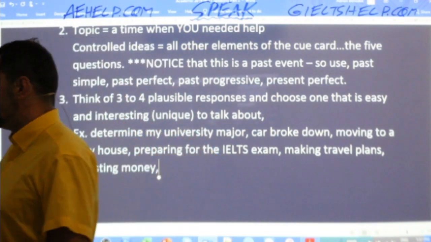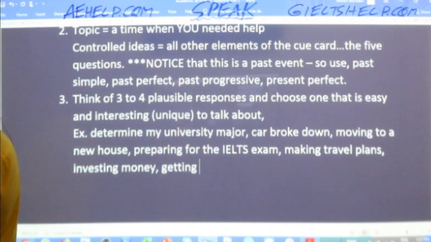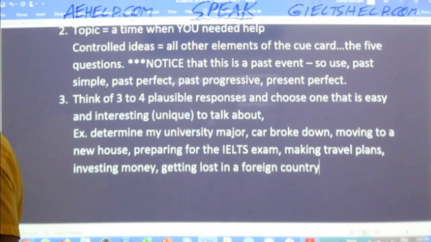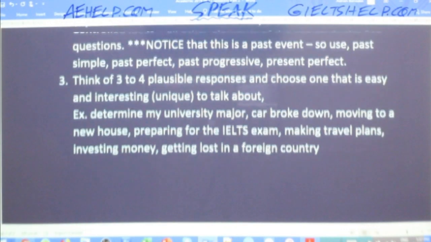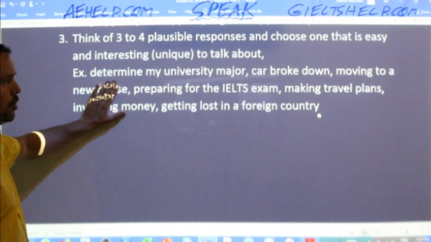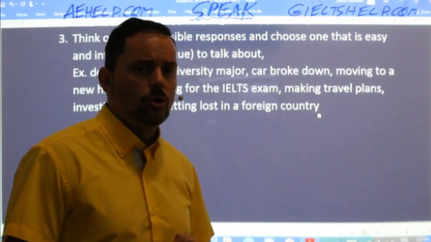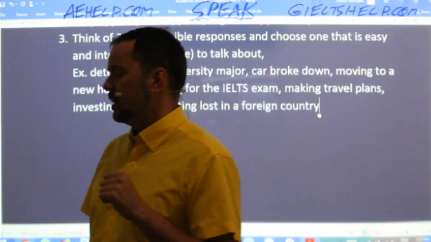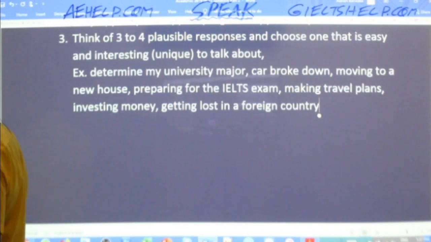Shanghung says getting lost in a foreign country. I'll put that up there as well. All right. So which one of these do you think is the best choice when you're practicing this at home? Members, when you're practicing this at home, really effective and really high value practice is to rank order these from number 1 to the last for your response.